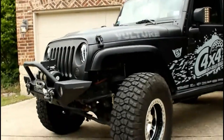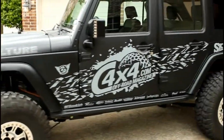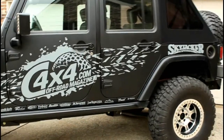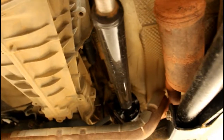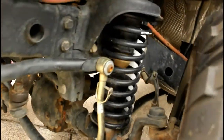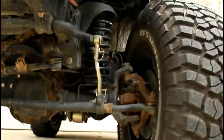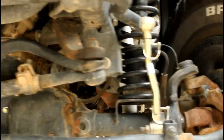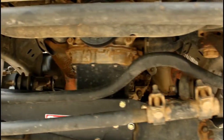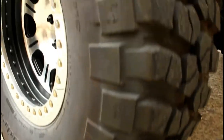Our Project Vulture is a 2010 JKU that has been painted in a John Deere tractor paint called Blitz Black. For the build, we've added a 4-inch Skyjacker long arm kit and upgraded the driveshafts to new JE Real driveshafts, just like the TJ. In order to upgrade our tires, we added 4.88 Yukon gears front and rear that included a Yukon Ziplocker — an air-actuated locker — in the rear of the Jeep. We've left the front open for now because it's a Dana 30 and we haven't decided what direction we're going with that axle. Because we love the BFG KM2s on our TJ, we added a set of 37s to Vulture.